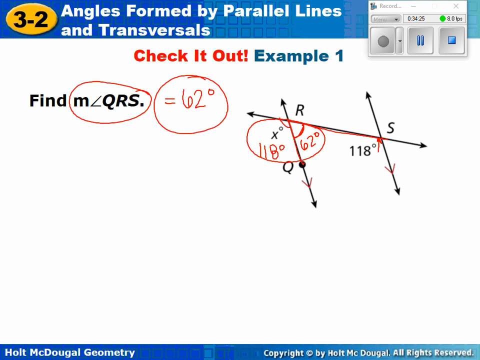Now, I want to warn you, on the homework, sometimes it's going to ask you to name what theorems you used. So you have to think about what kind of angles to know which theorem to write down. So I used 2 theorems just now, corresponding angles postulate and linear pair theorem. So watch your directions. If it says explain, you have to list the theorems that you're using. Does that make sense? This one didn't, so I don't have to do that. Okay, moving on. Next problem.